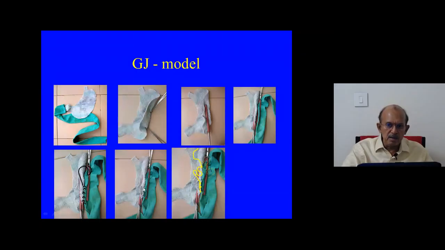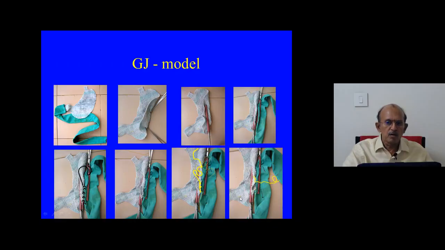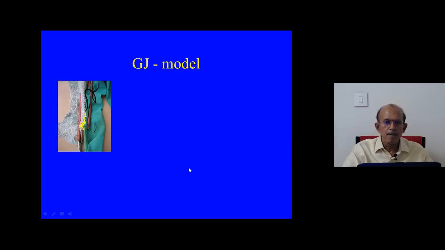So this fold has two layers, an inner layer and an outer layer. This is also having an inner layer and an outer layer. Inner means nearer to the suturing line. So what you do? You suture this inner layer first. Then you suture the outer one to the outer one. That becomes the anastomosis. So the anastomosis is completed.